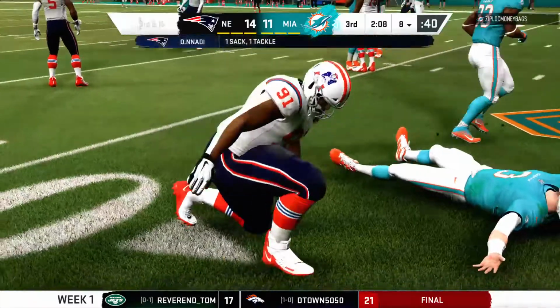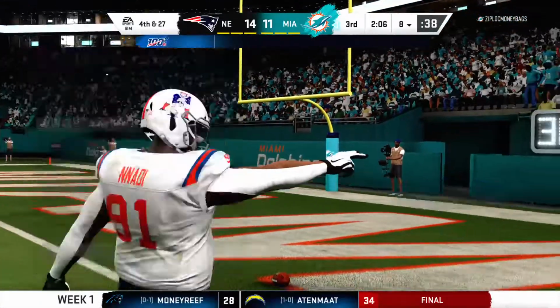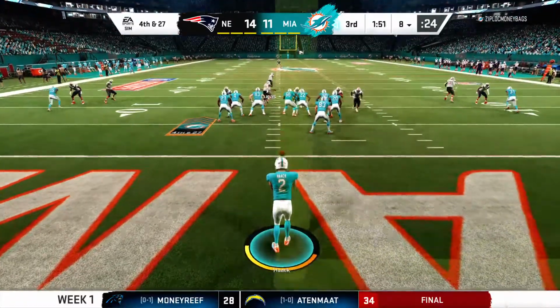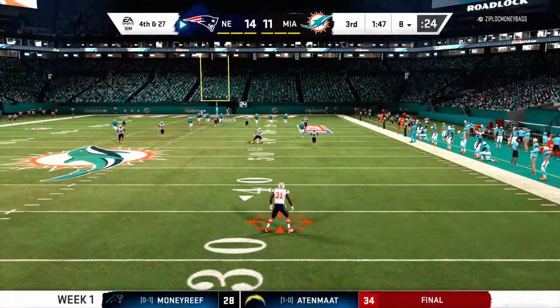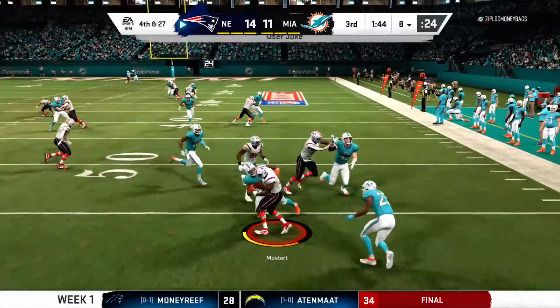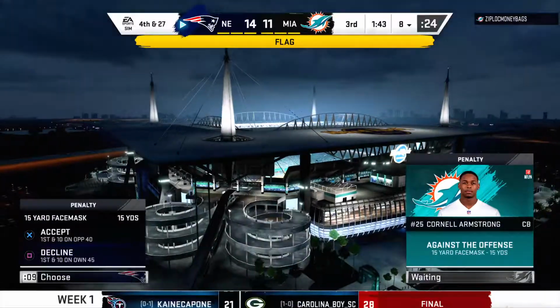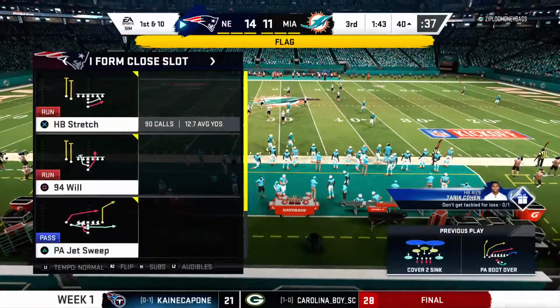And he's taken down, back at his own 7. Like a freight train there, Derek Rivers with a sack. We've watched this a long time, and I still don't believe we get it. 3rd and long. Why are you calling play action? Yeah, because they're not going to bite defensively, right? No, not at all. I did have a coach explain to me years ago that for some teams, that's how they have to deal with pass protection and their line blocking. But to me, it seems silly. Yeah, well, that leads to a play action sack.